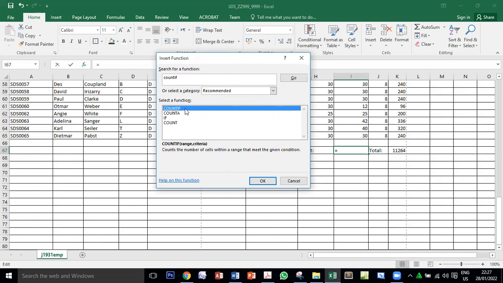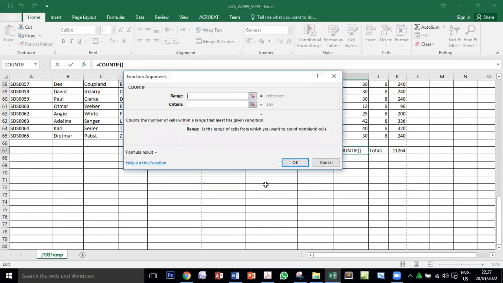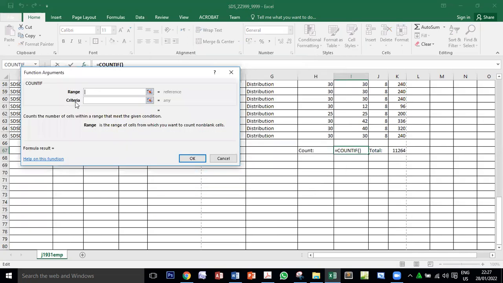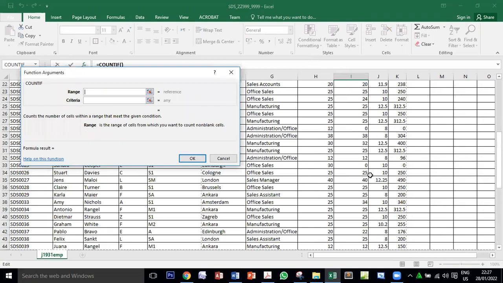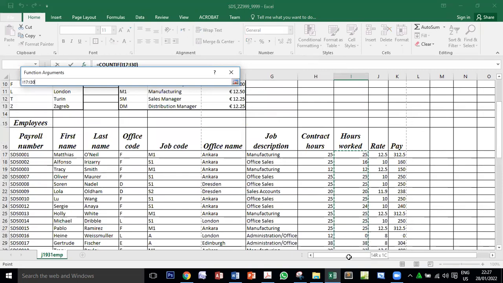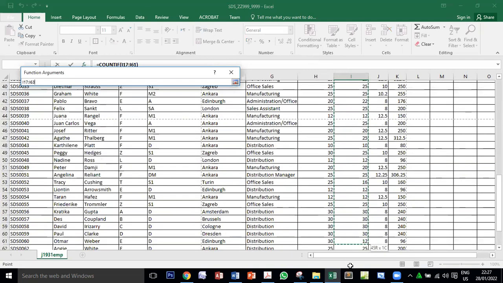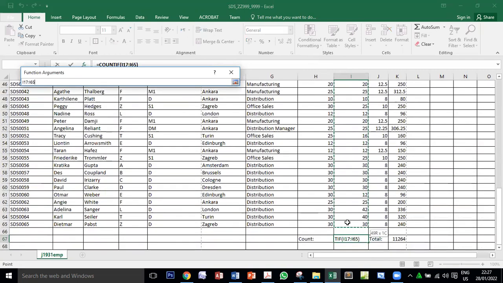Yeah, here is COUNTIF. It needs a range and a criteria. Highlight those numbers as your range.